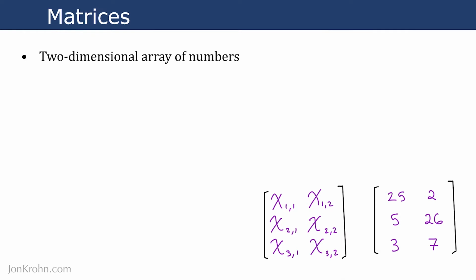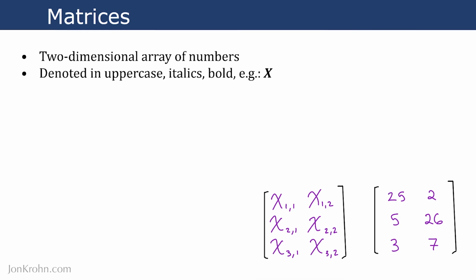A matrix is a two-dimensional array of numbers. In fact, I've taken the liberty of having a matrix on the screen here so that it's very easy to understand. This should be pretty straightforward, given how we've already covered zero-dimensional scalars and one-dimensional vectors. So matrices are just another kind of tensor where we have numbers in two dimensions. Let's talk about that in more detail.